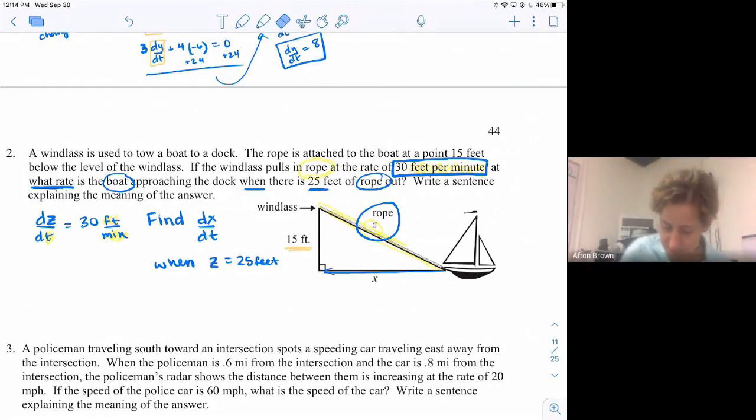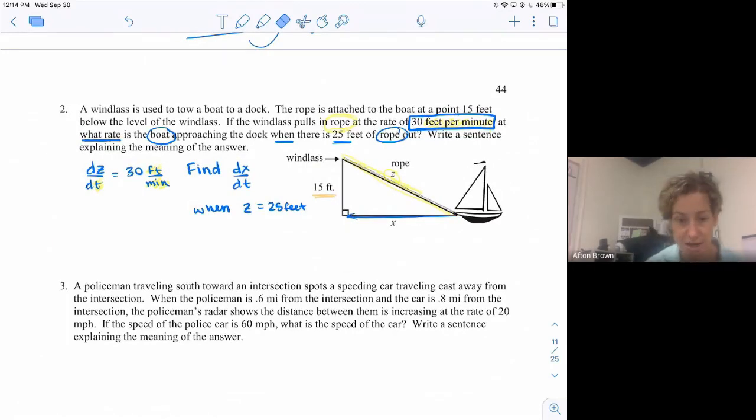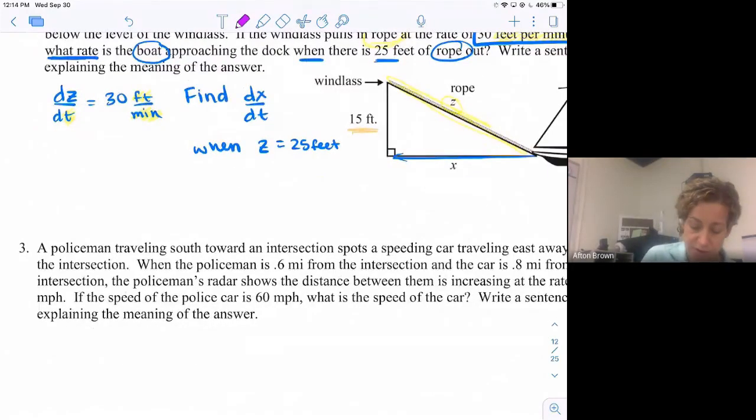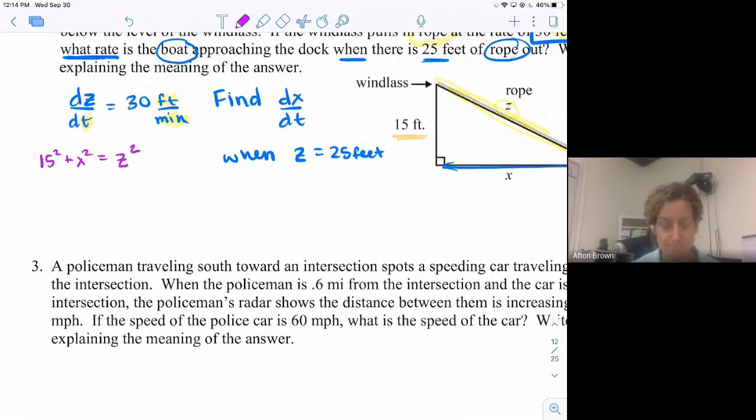Okay. So now we have all of our information, so we're ready to try to find this. The one thing they didn't tell us that we can come up with pretty easily is an equation that relates everything. So what is an equation that's going to relate these three lengths together? Pythagorean theorem. Very good, thank you. And we're going to use a lot of Pythagorean theorem with these types of questions. So with the Pythagorean theorem, you square the legs, add them together, and that equals the square of the hypotenuse. So this is the equation that relates that triangle together.